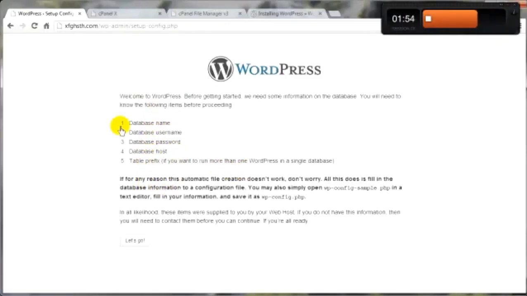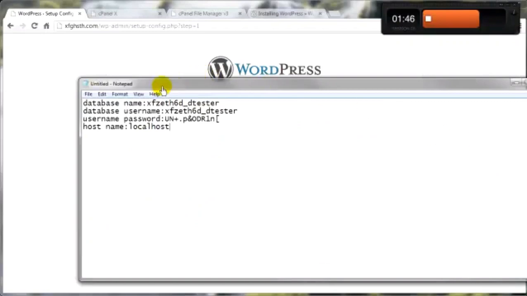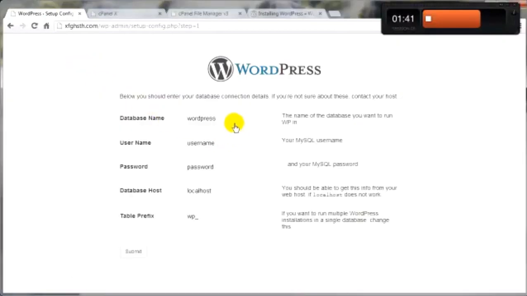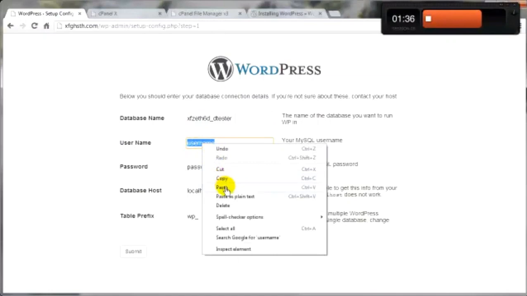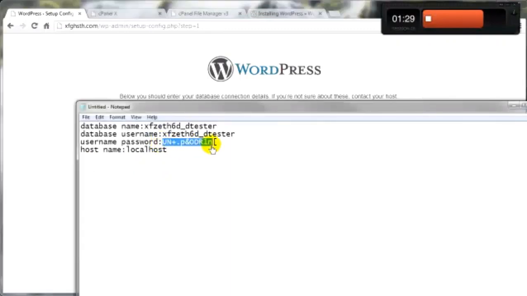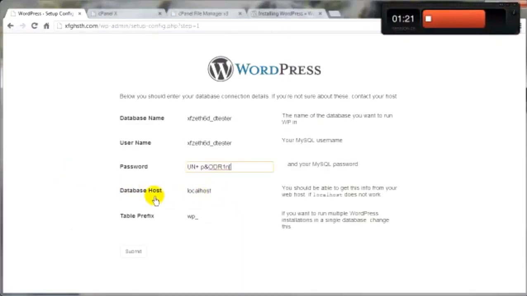Now then, we want to make sure we got all this stuff, which we do right here. Let's go ahead and copy this here. That's the DB name and the username. Copy, paste, paste. And you see how I'm pasting both the beginning and no period. Okay, just want to make sure you were aware of that. And the password, make sure we get all of that, but not the period that was at the end there in cPanel. And paste.